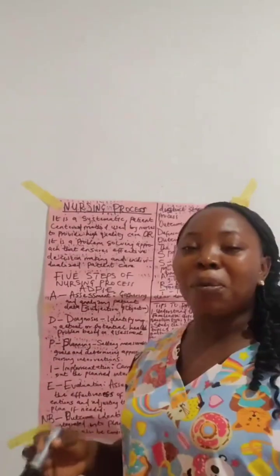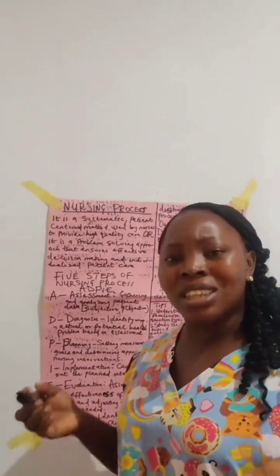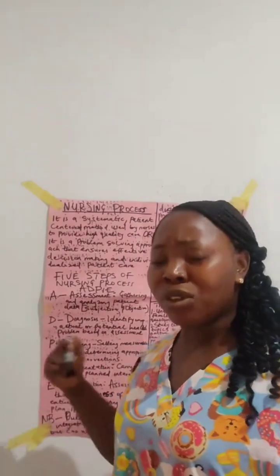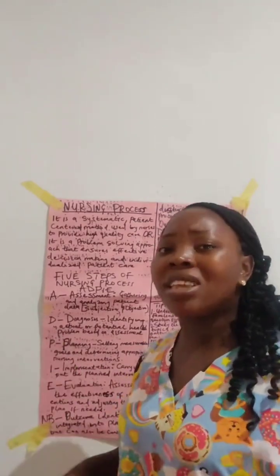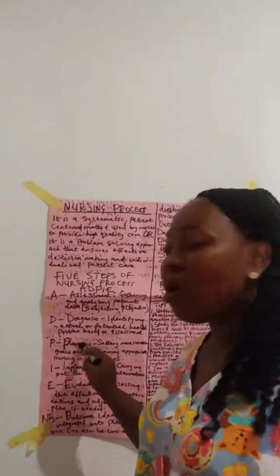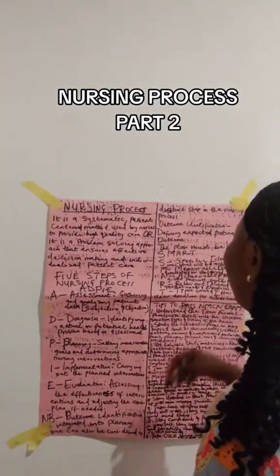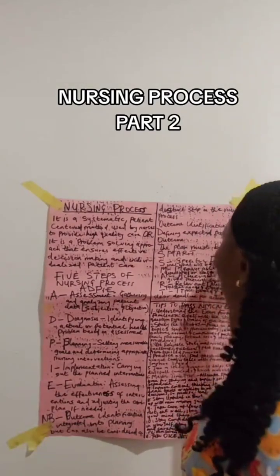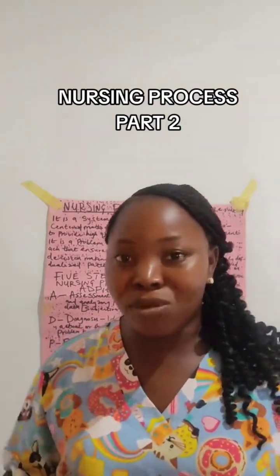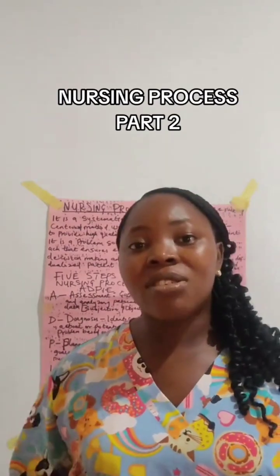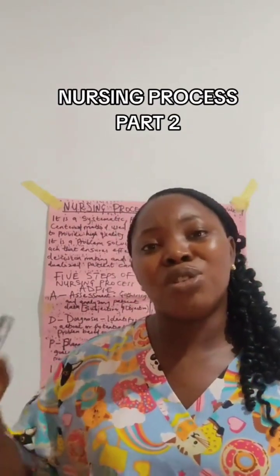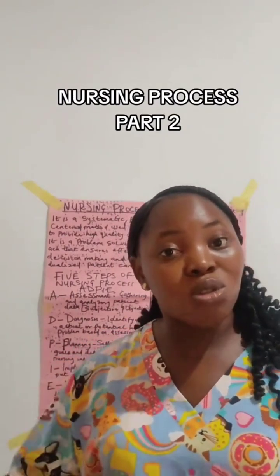You people might be saying, is outcome identification not part of this nursing process? Yes, it is, but it has been joined with planning. There is another school of thought, but for the sake of this class, we're going to define what outcome identification is. Outcome identification is defining expected patient outcome. It is just like the objective in a nursing care plan. My patient's temperature will reduce, like what you want to achieve.